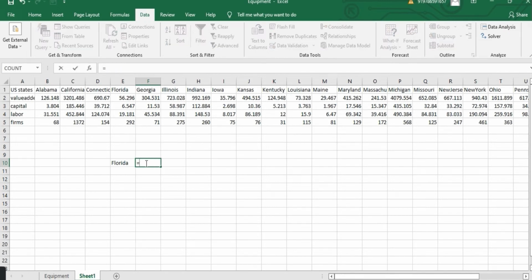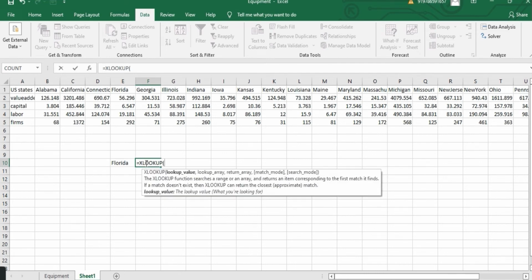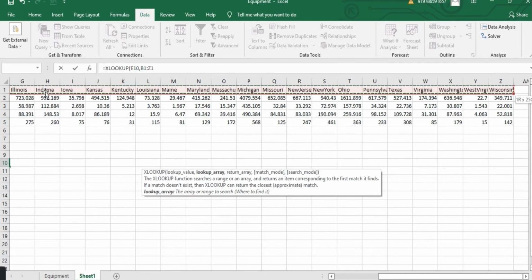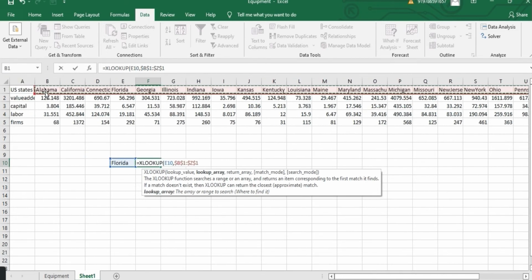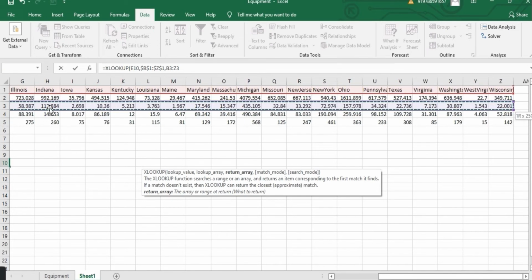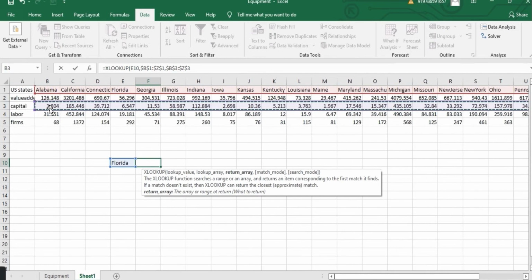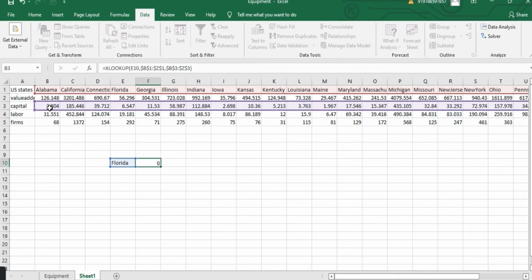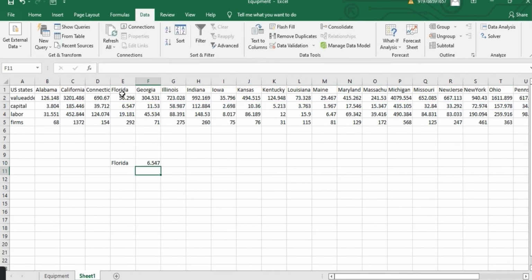Equal to XLOOKUP. Lookup value is Florida, comma, lookup array. The lookup array is this, so Shift Control side arrow. Function F4 to lock, comma. Now we can search for capital. So click here, Shift Control side arrow and F4, lock it and close the bracket. Now for Florida, the capital is 6.547.